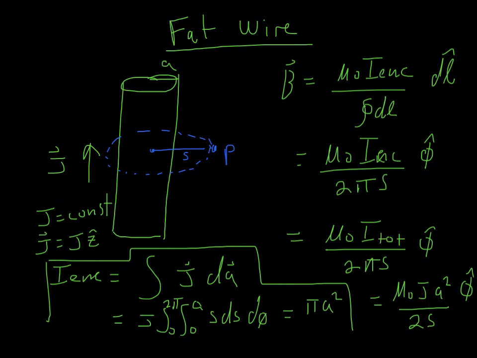Now think about what happens. Remember these problems, Gauss's law, and it's true in Ampere's law. They come down to basically, do you know what I inc is or Q inc is? So if you draw a loop in the middle of that thing, you're not going to integrate all the way to A. What are you going to integrate instead? All right. And as it says in the homework, this particular problem mimics, not exactly, the uniformly charged sphere that we did in electrostatics.